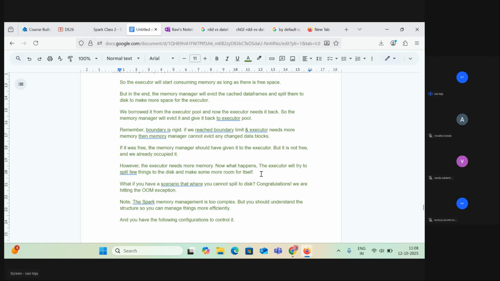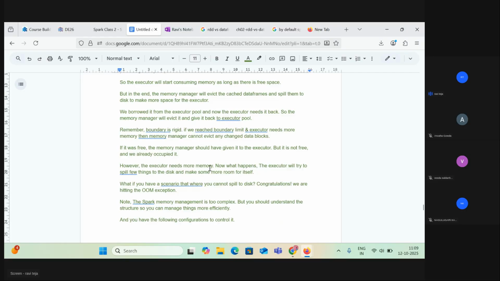The feature I told you, right? It wanted to import, let's say, 2 GB, which is the executor memory. It will try to import only 2 GB. The moment it processed, that intermediate result will be spilled into the data disk. We discussed this concept when we discussed what if my cluster size is very small compared to the data I need to process. Okay.